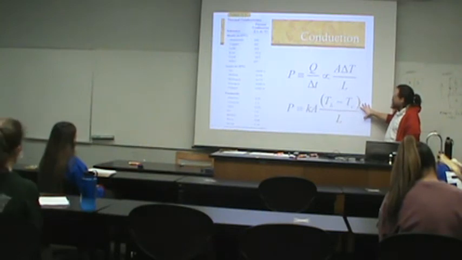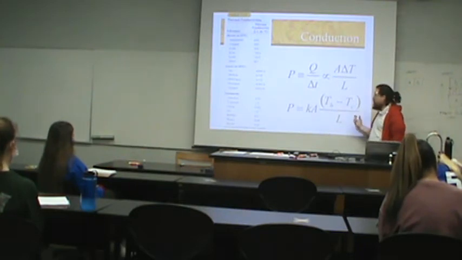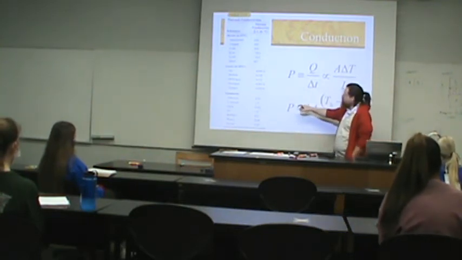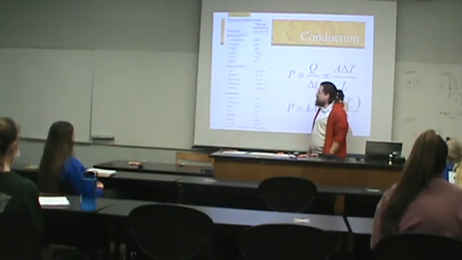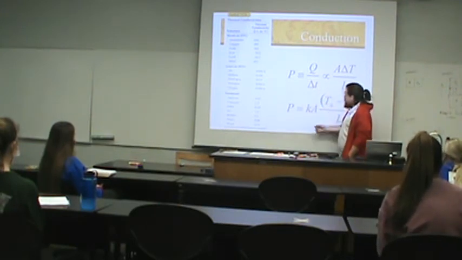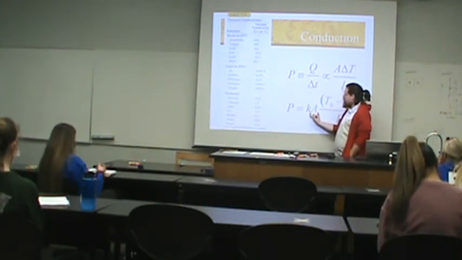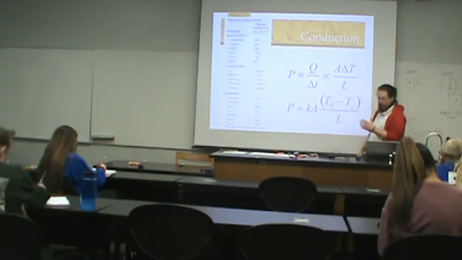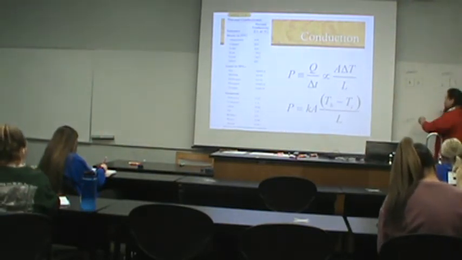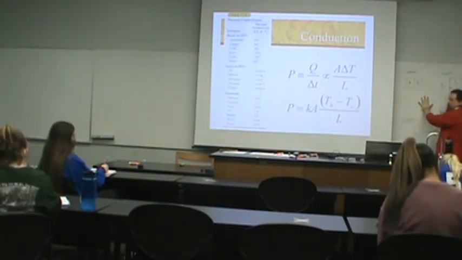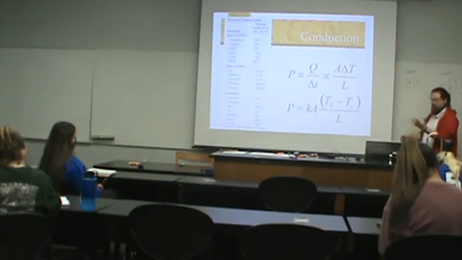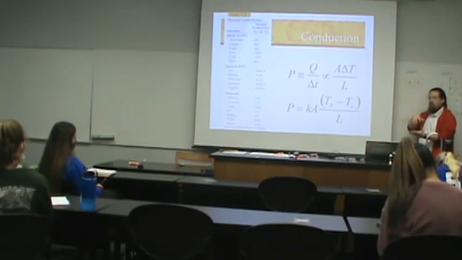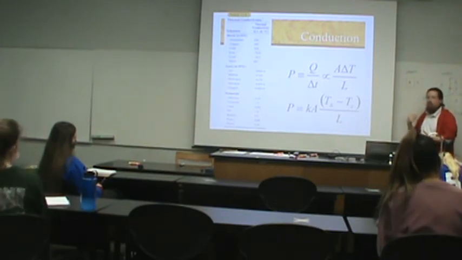So the final thermal conduction formula: you have power, which is the thermal conduction itself, is equal to K, which is a constant depending on what the thermal energy is transferring through. You don't have to memorize any of them because I certainly haven't. Times the exposed surface area the thermal energy can transfer through. This is the difference between touching something with just your finger versus your entire hand. The larger the area in question, the faster the thermal energy can move because there's literally more space to go through. It's like increasing the size of a pipe that water's going to flow through.